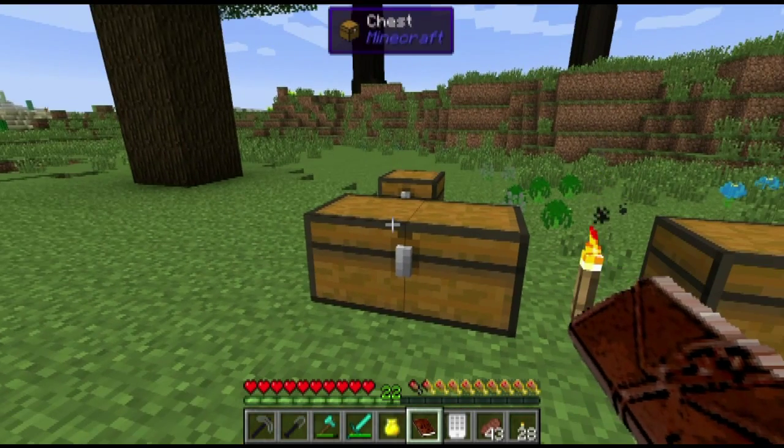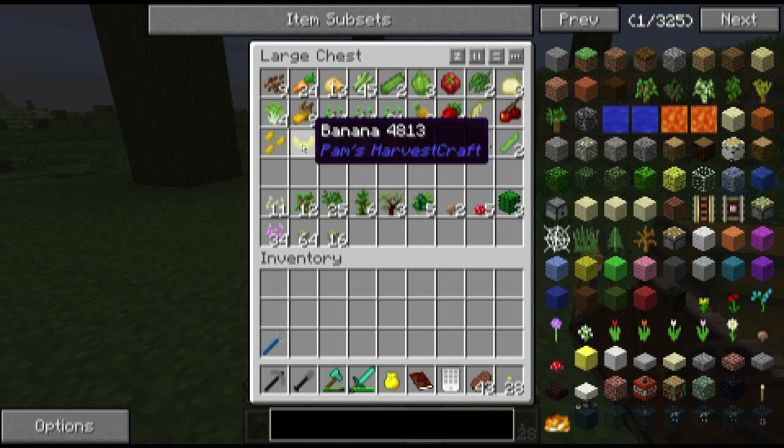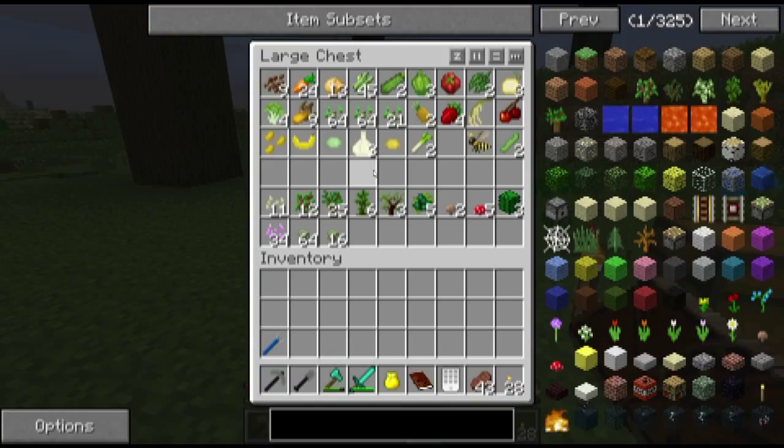And so I had to do a lot of hunting to find some of these things like lemons and limes and bananas. I actually made a boat and went across the ocean to get far enough away to find the stuff. It took a long time.